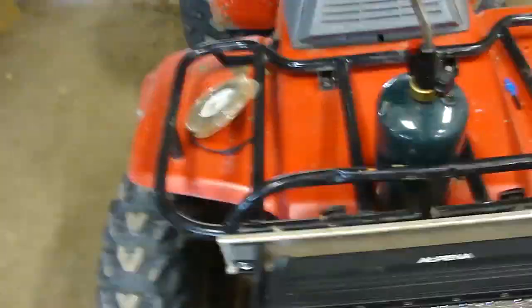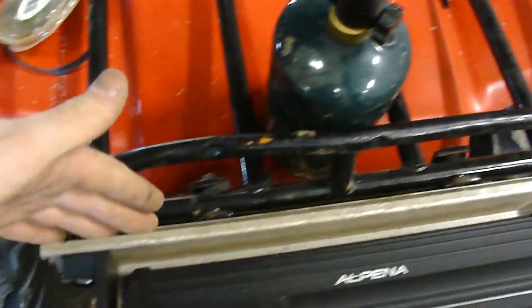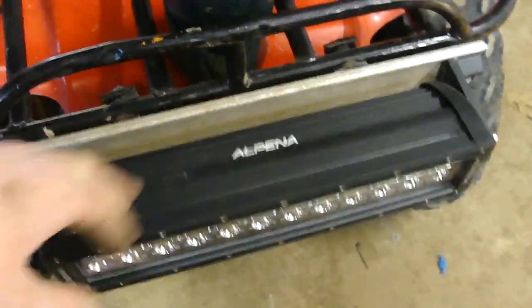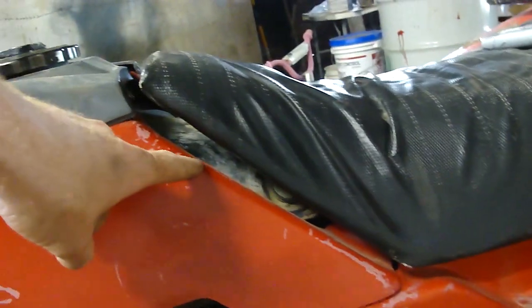Now I'm going to put a light bar on Josh's formula. I got it put on — it's mounted through here. I didn't have a drill so I couldn't drill any holes, but there were holes here already, so I just bolted this aluminum plate on and then bolted the light onto it. It's pretty sturdy — bounces a little. The wire runs back here up and through, and the power comes from the battery along here up under this.